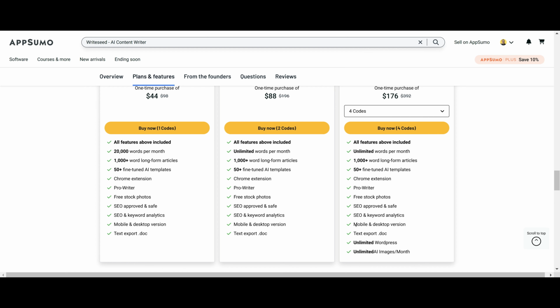Another feature worth noting is there is a mobile and desktop version. Now, I haven't used the mobile version. I don't know if they mean it's on the Play Store or iOS, or if it's just optimized for mobile. But I did try it on mobile and it does seem optimized. Obviously, not as good looking as on desktop, but it gets the job done.